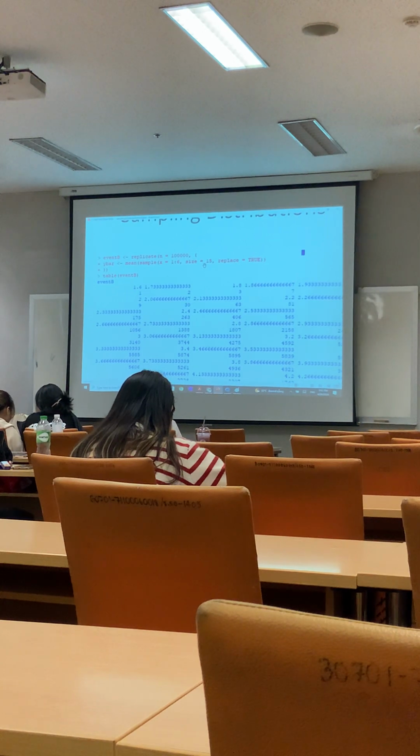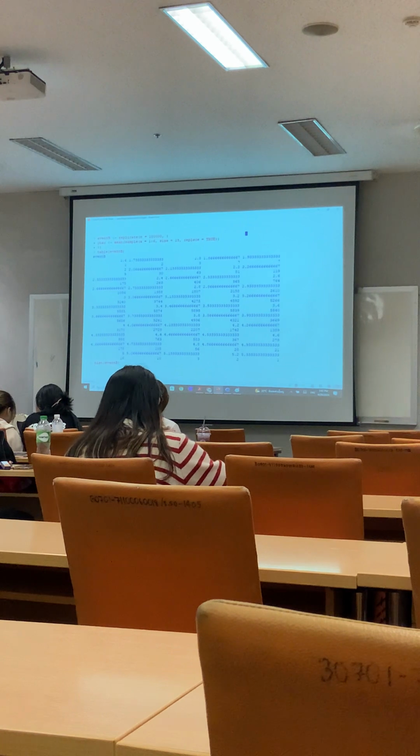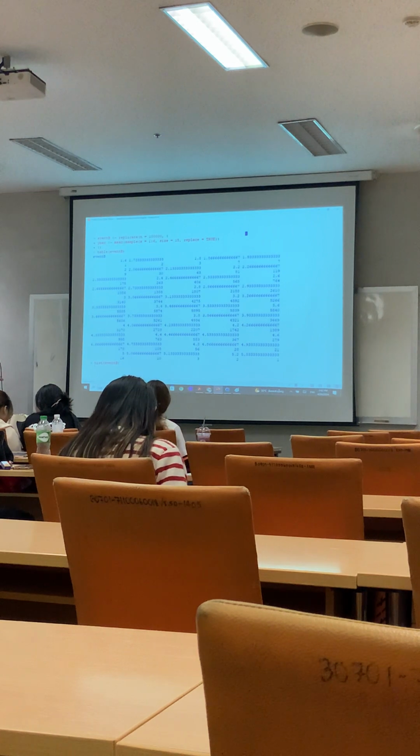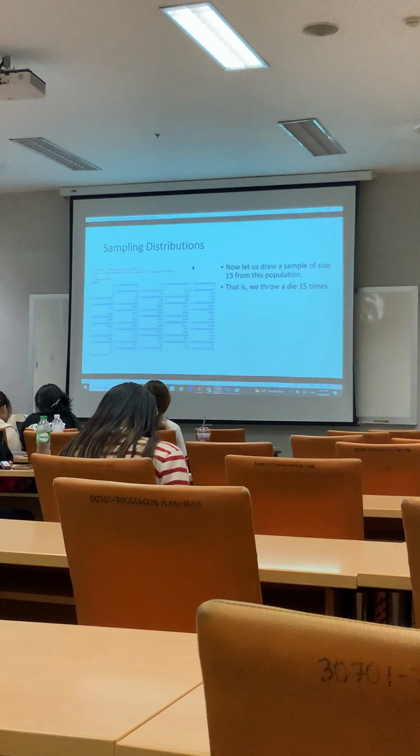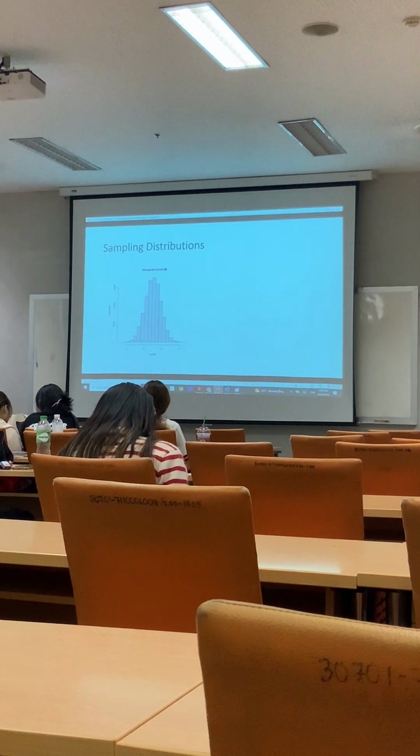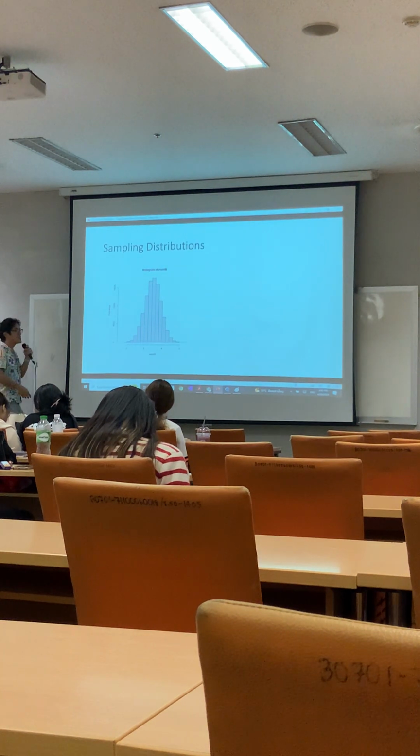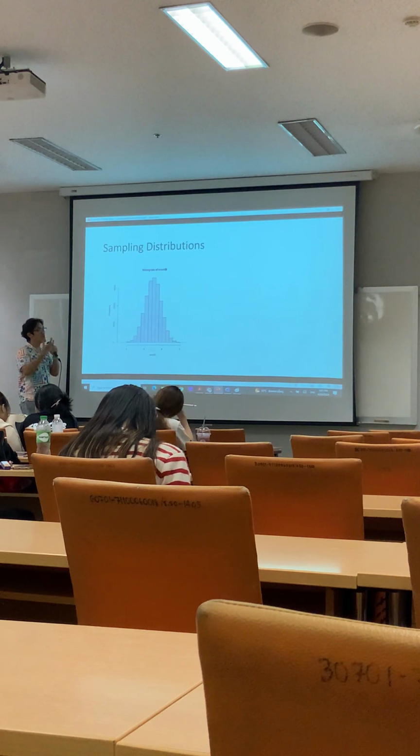So these are the possible values now that you throw the die 15 times. You can see that the possible values increased from before, right? And if you plot the graph, it now really looks like a normal distribution. So when you increase the number of observations that you collect before you calculate the sample means, the more the distribution of y bar will get close to the normal distribution. And this is called the central limit theorem.